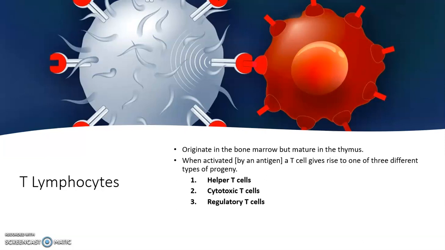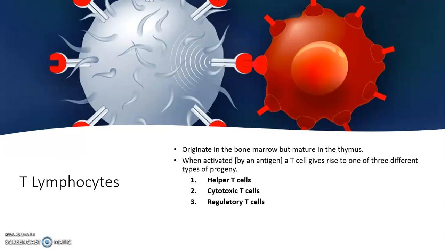Now in our class, we're going to be focusing more on helper T cells and cytotoxic T cells. That's not to say regulatory T cells are not important. However, these cells are more responsible for regulating other T cell responses. So for example, if we have a T cell that goes rogue, and instead of destroying pathogens starts to destroy healthy human cells, the regulatory T cells would essentially kill that cell that has gone rogue. They monitor the T cells, make sure all the T cells are reacting normally, and if one is not, they can actually induce cell lysis of that cell by a chemical reaction.